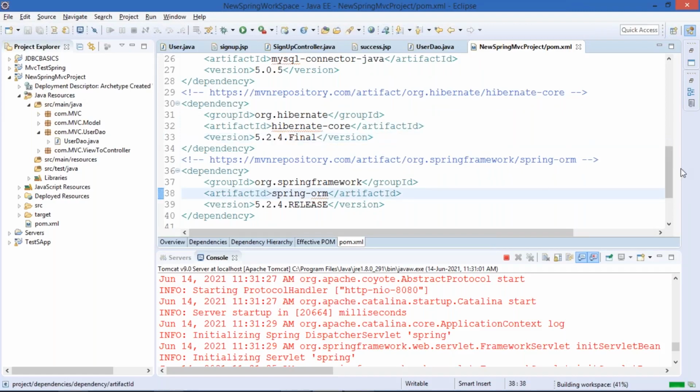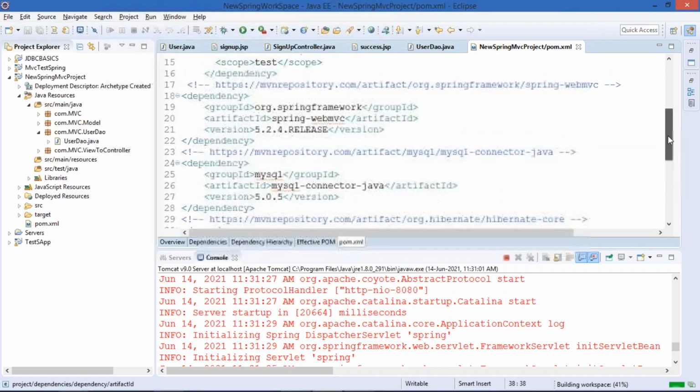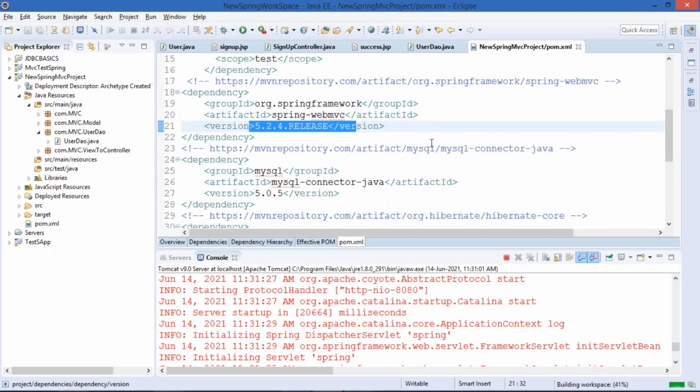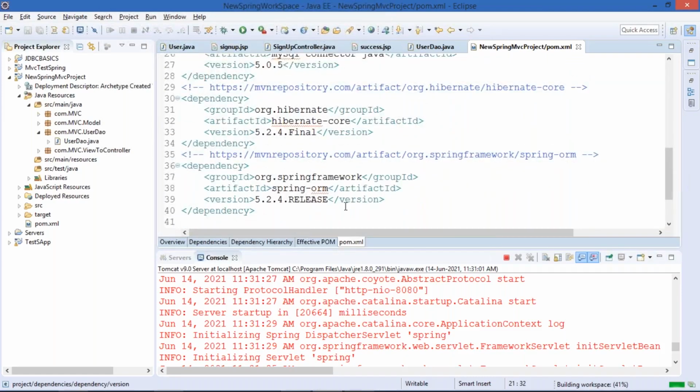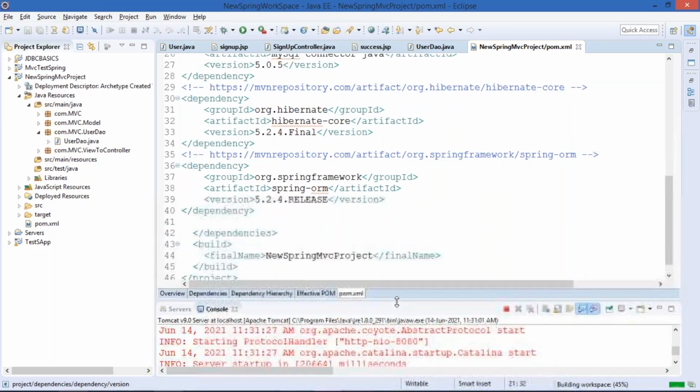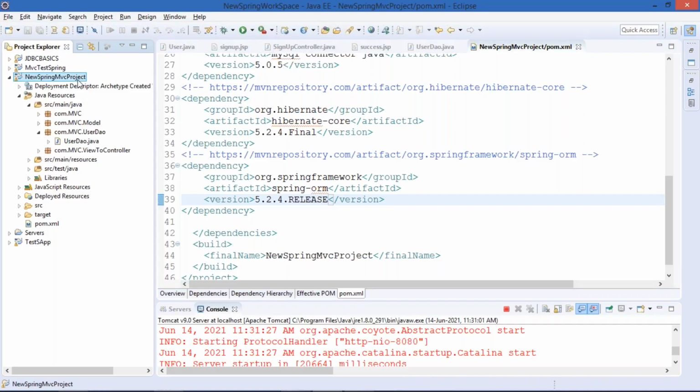If you are going to have a different version, then you will get an error. So the version should be the same for Spring MVC, for Spring Hibernate, and for Spring ORM. So all of you add the dependency fast in the current project. Once you are done, let me know. Once we have added the dependency, we will update the project.